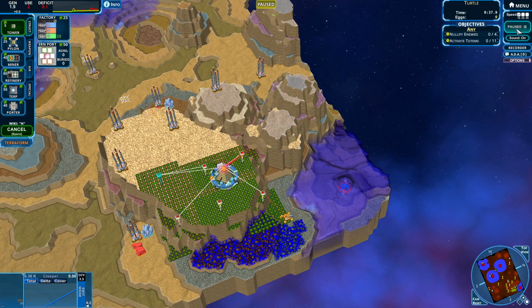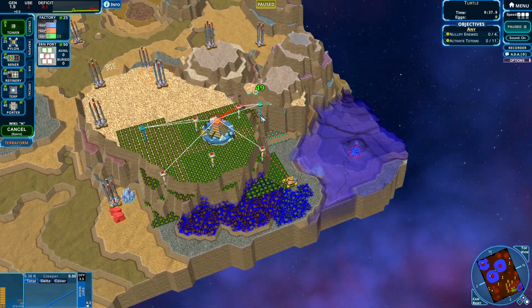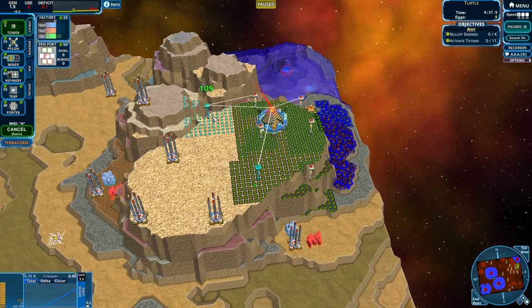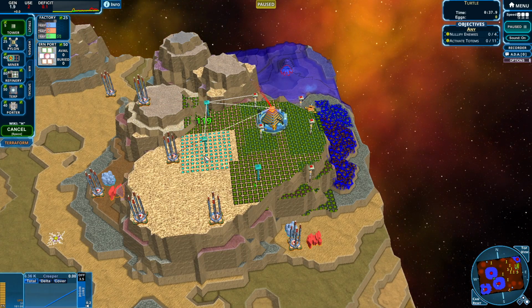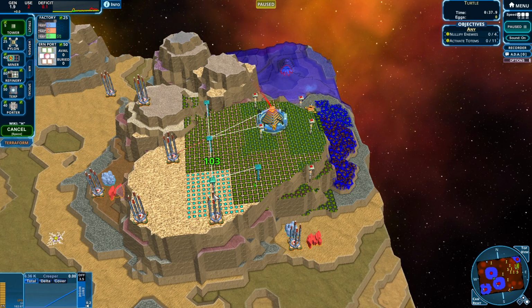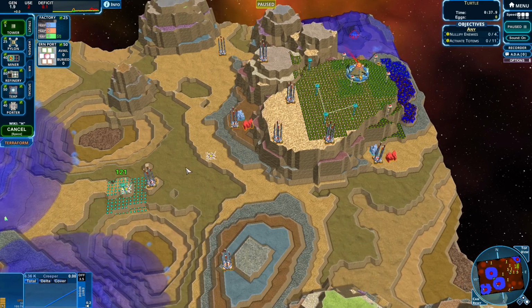Feeling pretty okay. And now we can really plan things out. Let's go heavy on energy. I will want a factory up as soon as possible, and I'll explain why. So these, I mean, look at this. This is starting to spread.